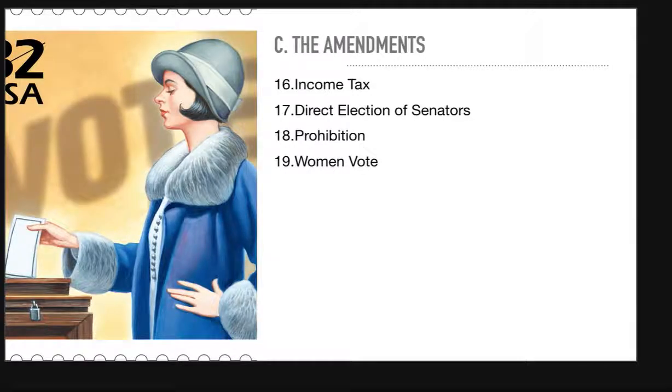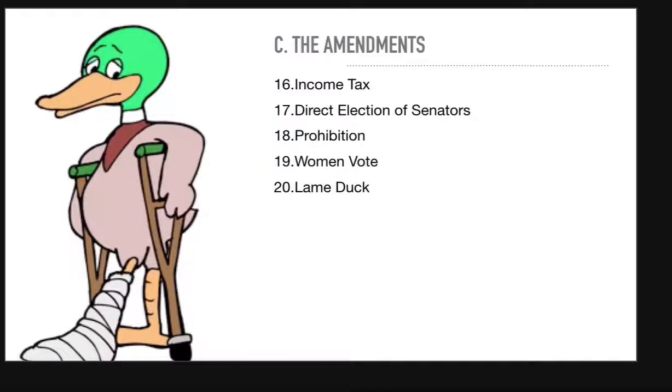Now, ladies, you get the right to vote. Number 19. Yep. So, amendment number 19, the women get the right to vote here. There's not a whole lot that I have to connect that one, but I just remember that one comes after prohibition. Number 20 is the lame duck amendment.